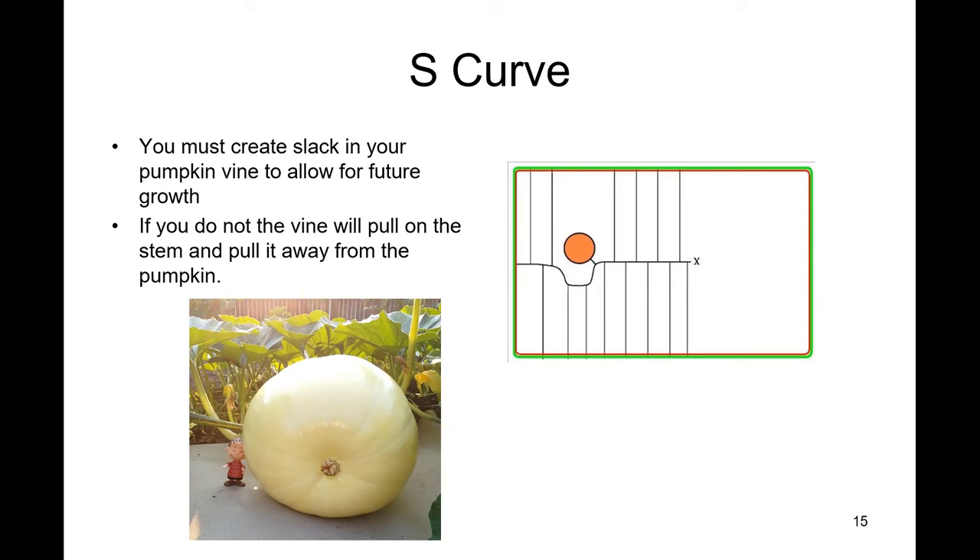Are plants available today? Yes — we'll be doing curbside and front porch pickup on the plaza at River Prairie Park from 2:30 to 3:30. If something happens to your plant, contact us — giant pumpkin growers always prepare for the worst. I have eight to ten already started; after Memorial Day I'll be looking to give away the extras. Everyone who stops by today can get two pumpkin plants — one for a backup, or if you want to grow a couple.